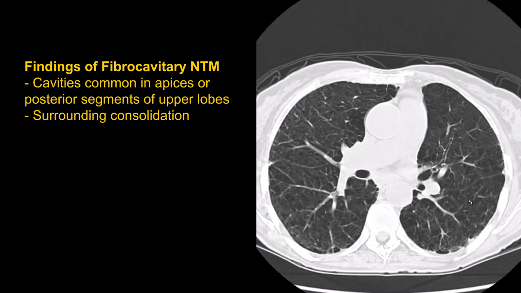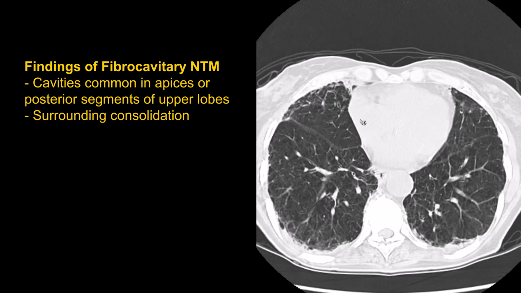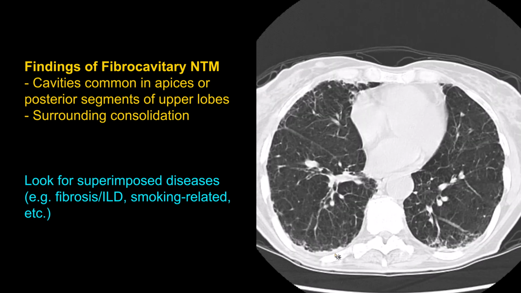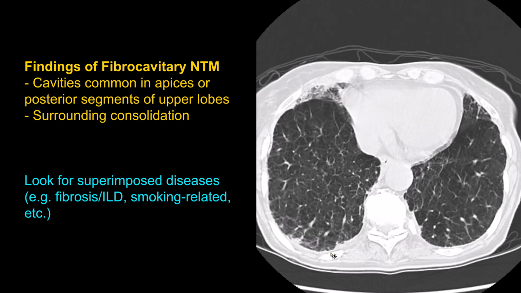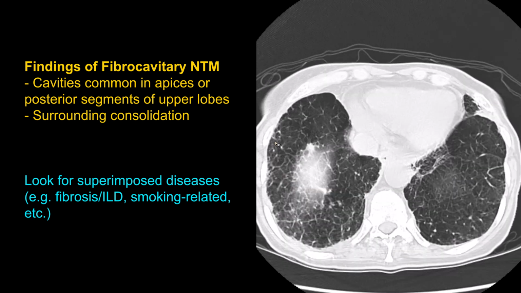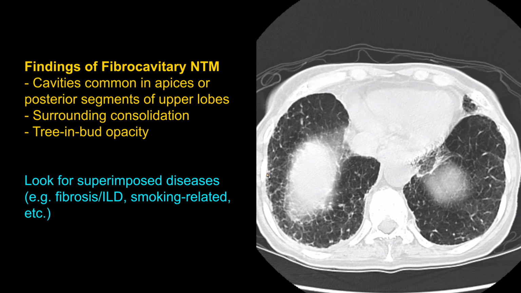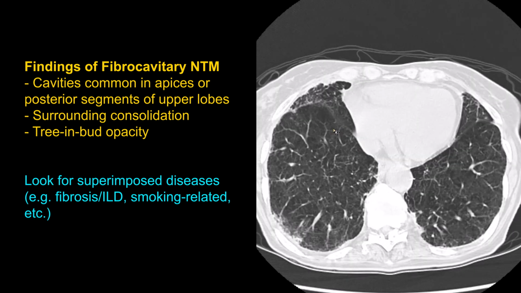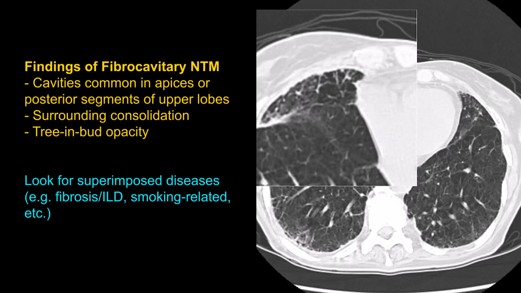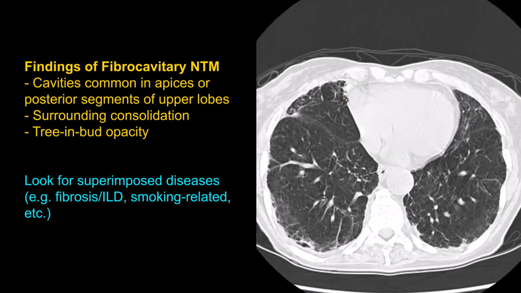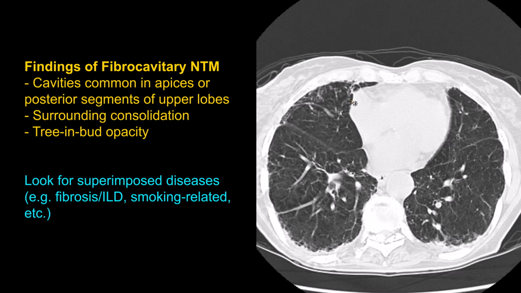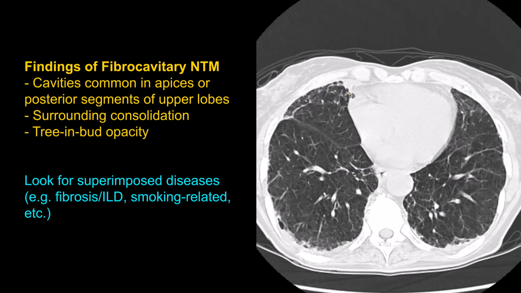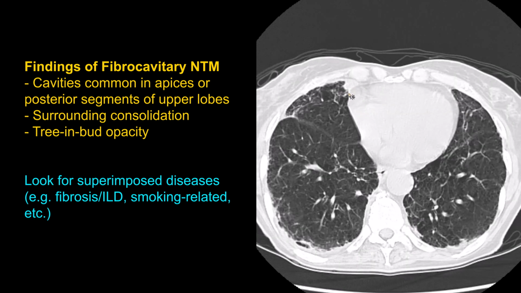When we get down to the lower lungs, you can see that there's, first of all, a little bit of fibrosis in the lower lobes with honeycombing. I would call this a UIP pattern. And on top of that, we see some areas where there's kind of clustered nodules and tree and bud opacity. It's subtle, but it's certainly there. And that's an indication that this person has small airways infection going on. And you can see why the right heart border was obscured on the chest x-ray. We have sort of clustered nodules and a little bit of consolidation down here in the medial right middle lobe.